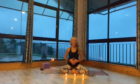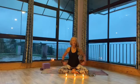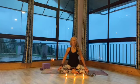Try and keep the body as straight as you can. So sitting on your block or your bolster, hips are always higher than the knees. That allows for a lovely lengthening spine. And draw the crown of the head towards Father Sky. So take the hands onto the belly, or you can bring the palms down onto the knees, palms facing down. So let's begin. 3 rounds.